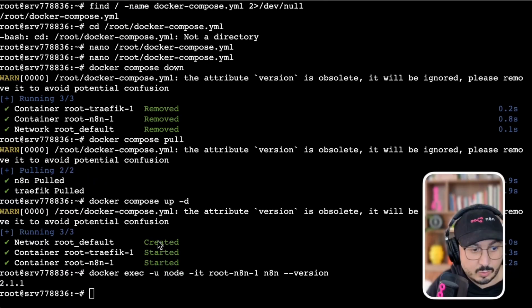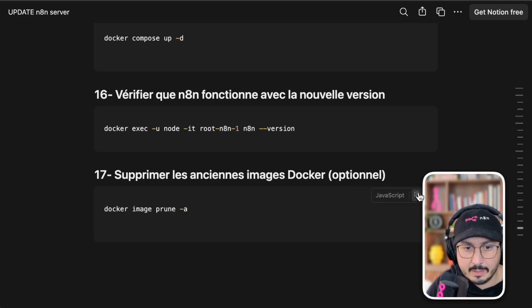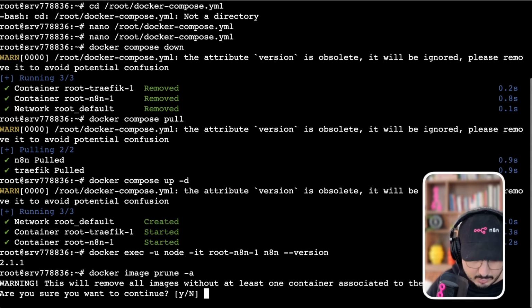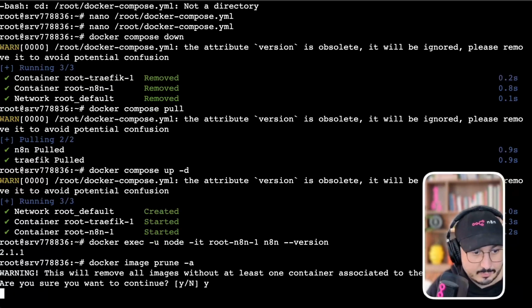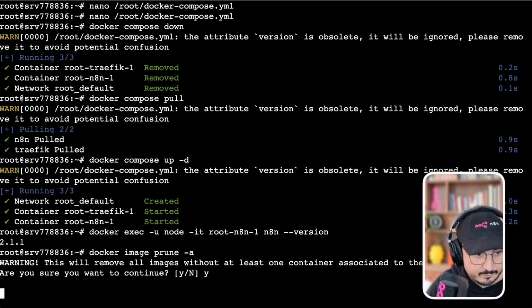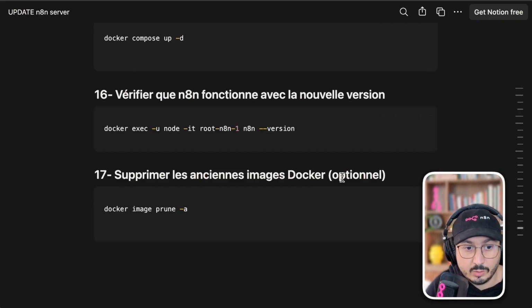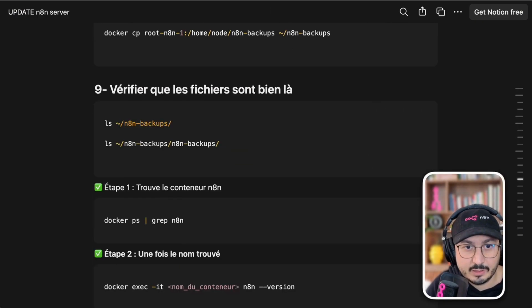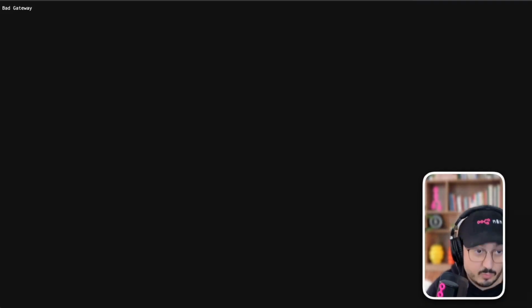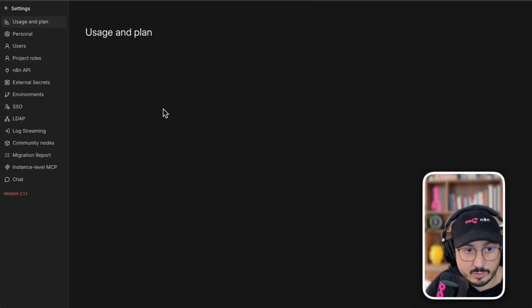And there it is, I do have my version, so now I can delete. Actually the old Dockers. So I come here, I delete, I click yes. So now it's in the process of deleting. And so the job has just been successfully completed. So what we're going to do now is refresh our server. So we'll access it to check now if we have the correct version.